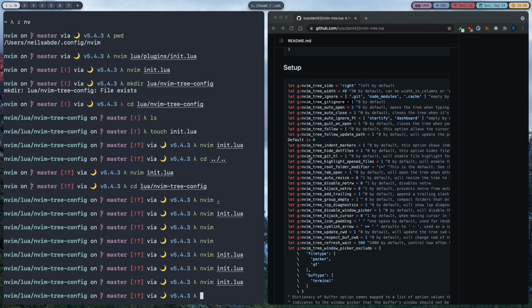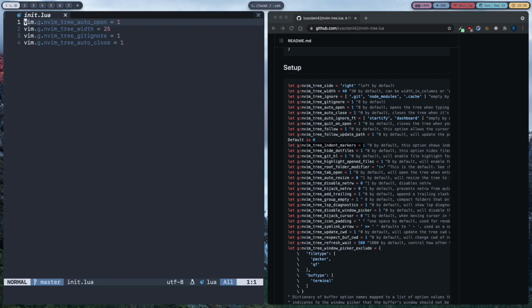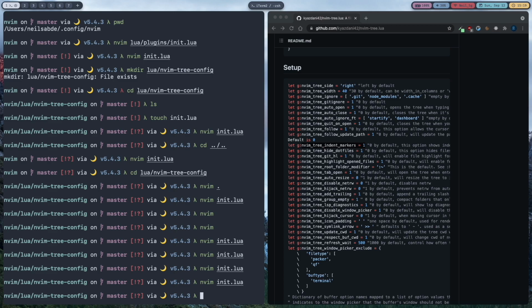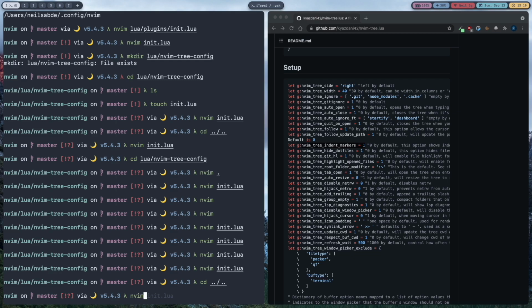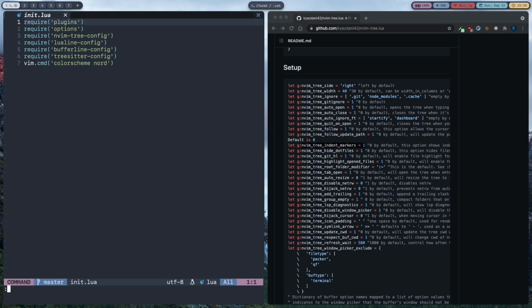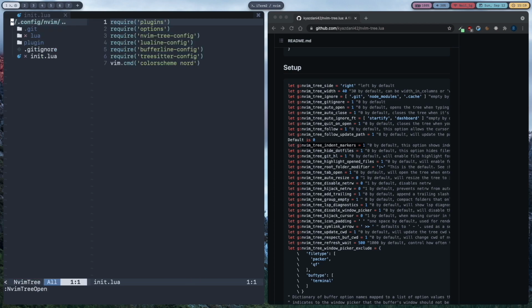And after that I'm going to set indent markers to 1. This will show indents in your file tree. vim.g.nvim_tree_indent_markers. So to show this, I'll go to the main nvim folder and then init.lua, NvimTreeOpen. Okay, now you can see here this line is there. You might not be able to see it.